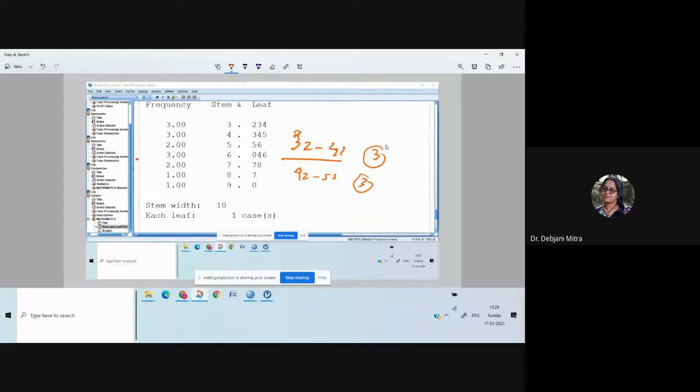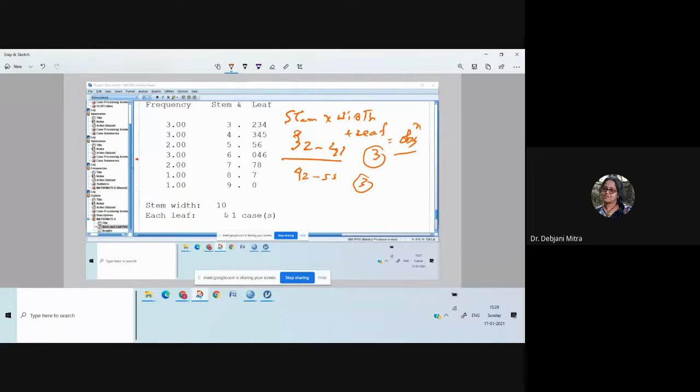Just using the simple formula, stem into width plus leaf, we get the observation. So how do we get the individual observation? Simple formula: stem into width plus leaf.